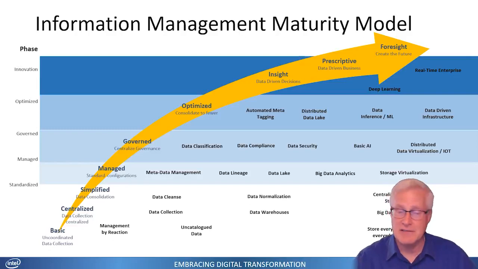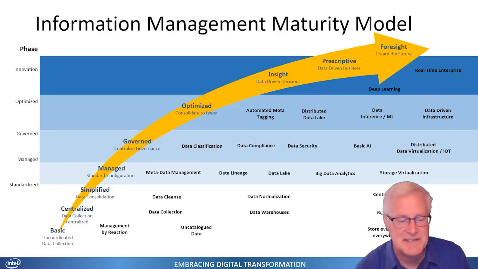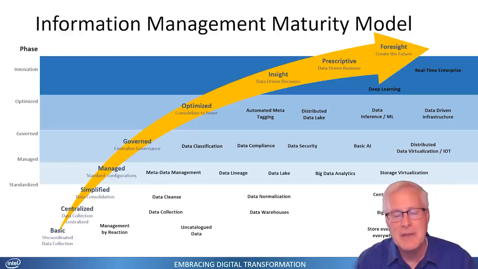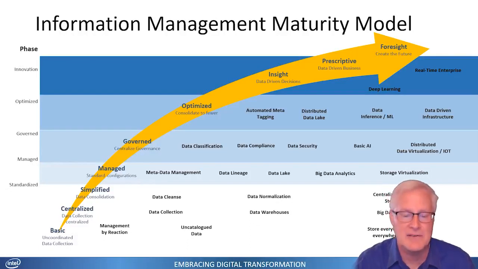So as you can see, there's a lot in this information management maturity model. Don't get disheartened when you look at this as, Darren, I'm sitting down here at centralized. I'll never make it past centralized. You may feel that way, but pick something in that same level or above that level where you can say, you know what? Maybe if we just looked at metadata management, we can move beyond just cleaning our data and now augmenting our data with something that will help you start moving in that direction.